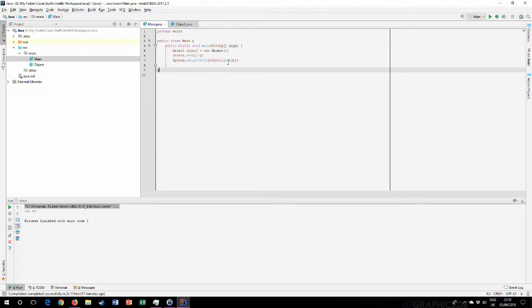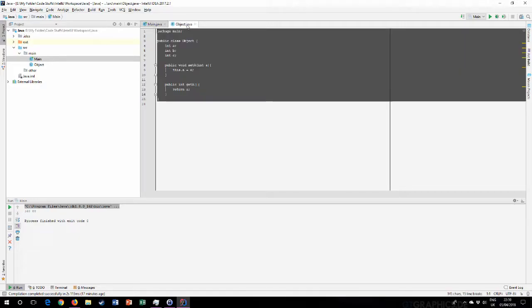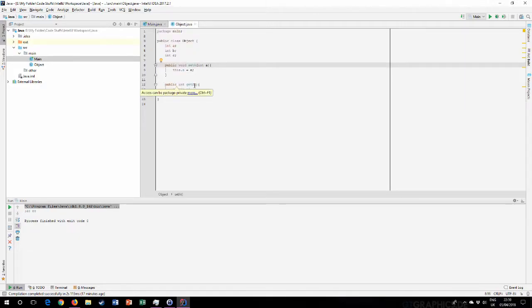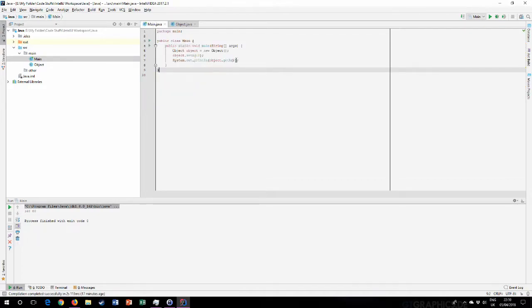Then this will print out whatever the A variable is in object, because it will follow this. It will go here, it will say, well, we need an integer, what do we have? Return A. Whatever the A variable is, that's what we'll get out. So, if I run this, there you go, 10. It gives you an output of whatever the A variable is, which we set to be 10.